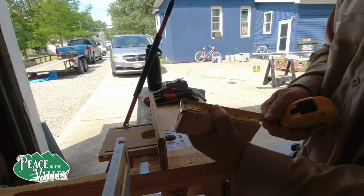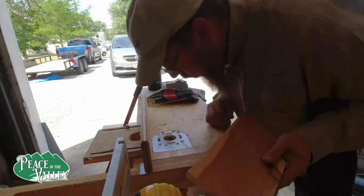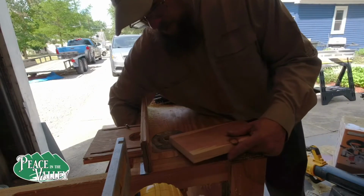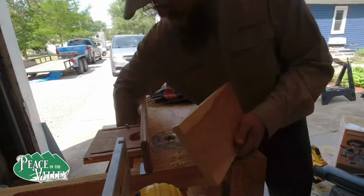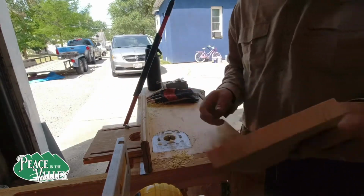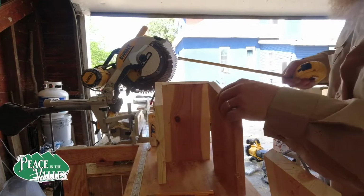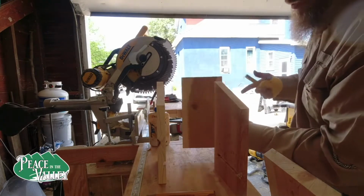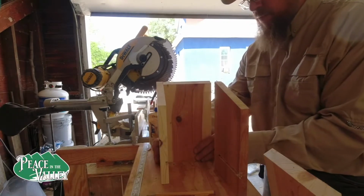About a 1/16 over. We're going to count that as good. There will be room for the wires then to run back behind. And we'll count it as the same place and hope it works. I went too far. Not going to worry about it. 1/4 of an inch deep. So we'll go a 1/2 inch wider than what this board is. That brings us to 6 inches. And we'll subtract a 1/16 off so it can move.